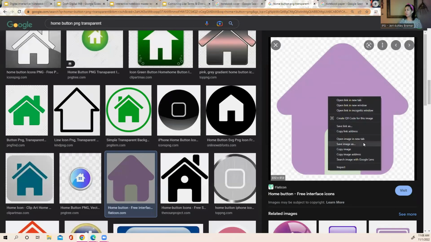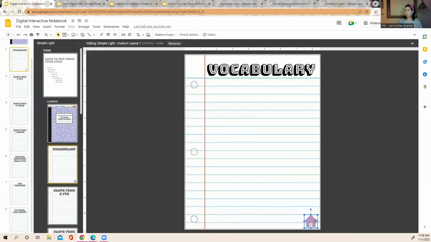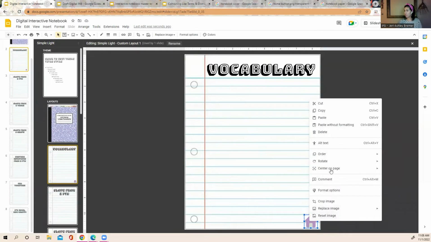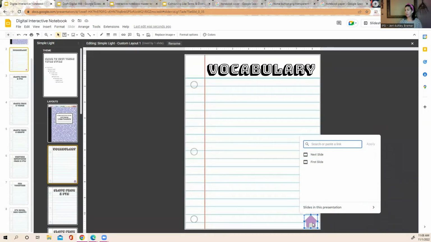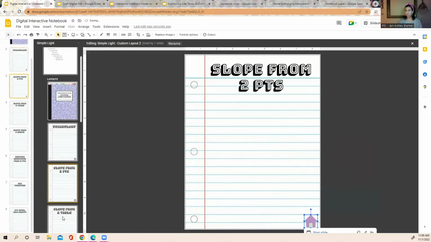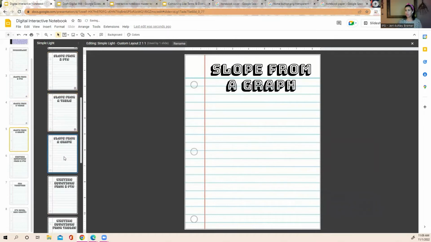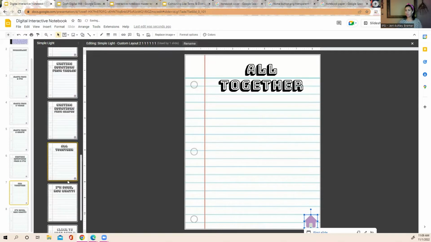If I right click again, copy image, and I can paste it in over here. And now when I select this and right click, you'll notice that link doesn't come up. But if I select it and hit Control K, that allows me to link. So I do want to link it to the slides in the presentation, and I want it to be the first slide. I'm going to put this on all of the pages because, again, I personally did not want the tabs, but I do want them to easily be able to access the tabs if they want.